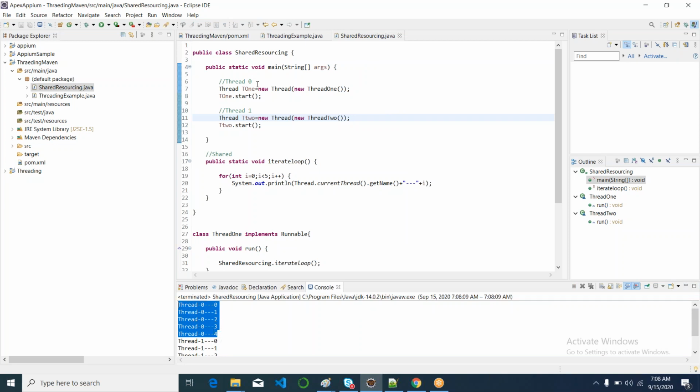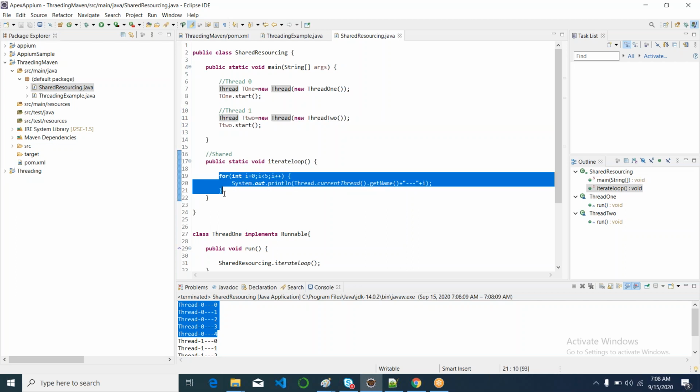This happened because we started thread 1 and then we started initializing thread 2. It will take some time to do this initialization, right? In the meantime, thread 1 completed its execution. Thread 1 completed using the shared resource. That is the reason why we have seen thread 0 execution at the same time and thread 1 execution at the same time. But in the real world, we cannot say at what time which thread is coming and starting to use the shared resource. So this is not the right way of maintaining some waits or something like this.